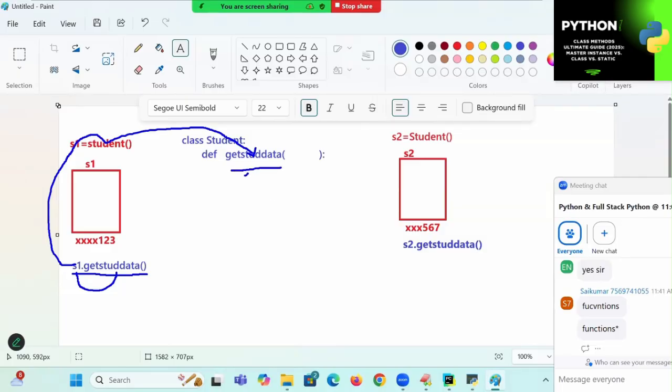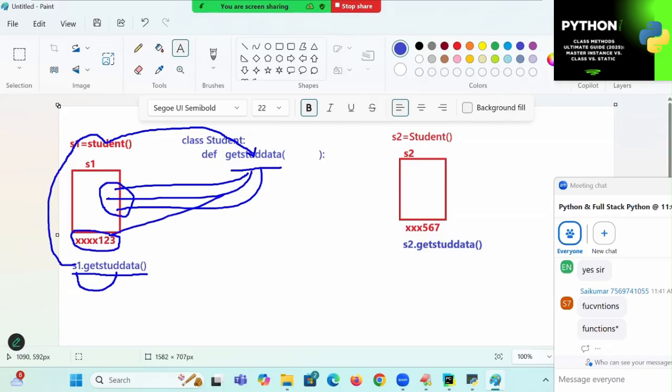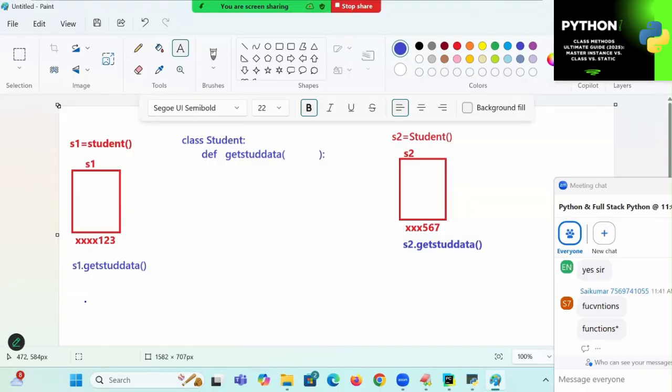Inside, I will read the data for S1. What is the major factor to know about S1 only? That method has to know the S1 address. So in simple words, the moment you call S1.get_student_data, the PVM will go to the Student class carrying the address of S1.